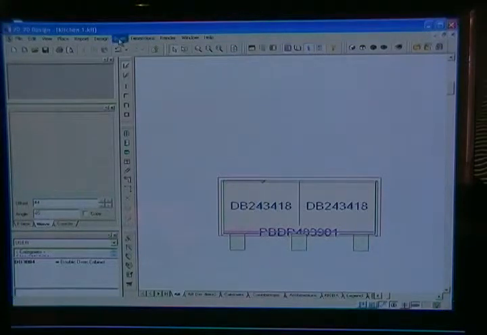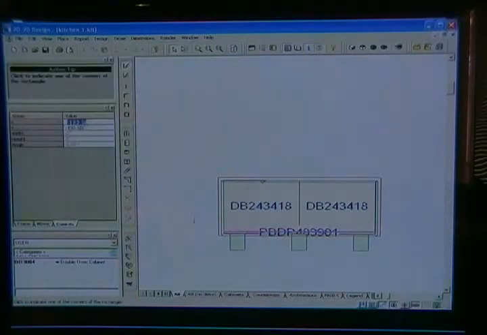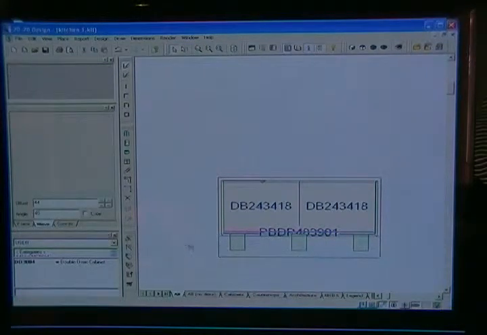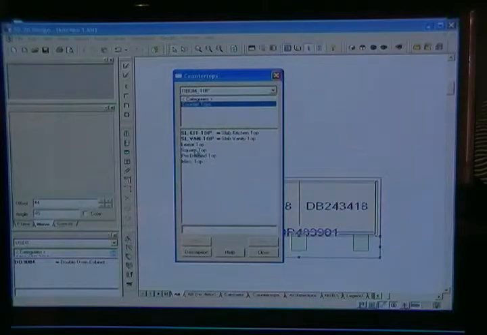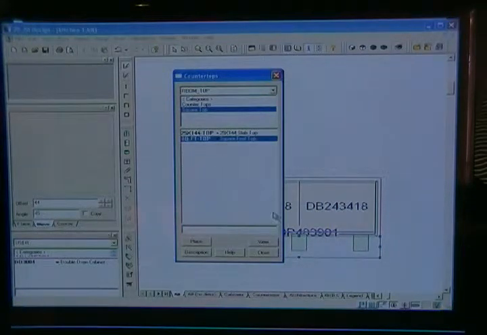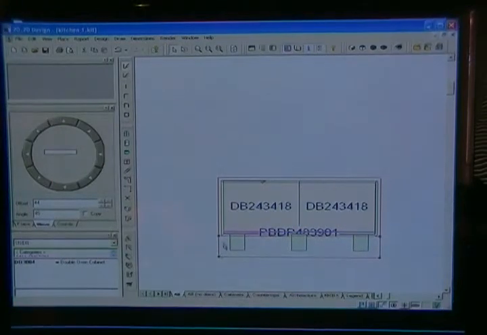To do so, I will select draw again, select rectangle, and I can select the options of where I want to start the rectangle. For example, I'll start it flush to the edge of this countertop that we've already drawn. I'll draw it, and now you'll notice the green line or blue line, depending on how you have your schemes set up in 2020. Right click on it, make 3D, and I'll have countertop again. Select countertop, then select whatever type of countertop I'd like. In this case, I'm going to select a square foot top. Select it, click on place, and now I have a red countertop around it.